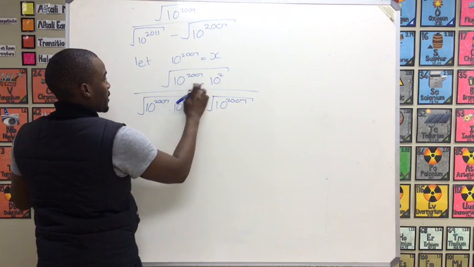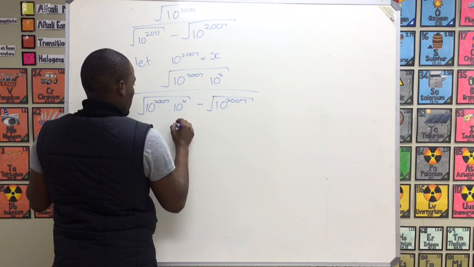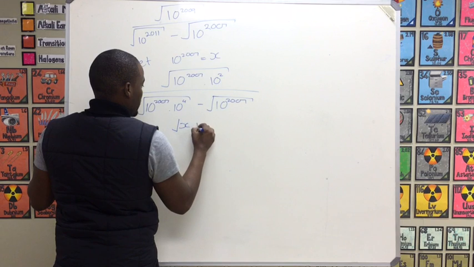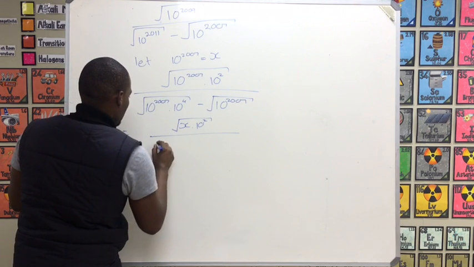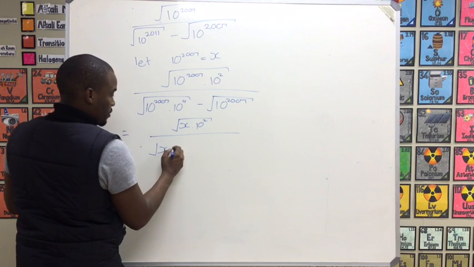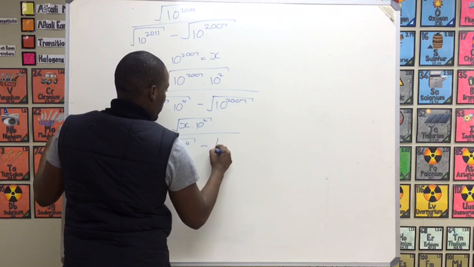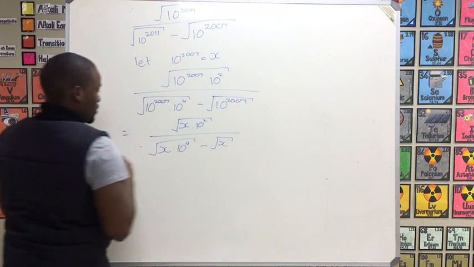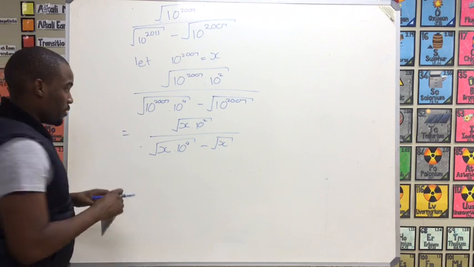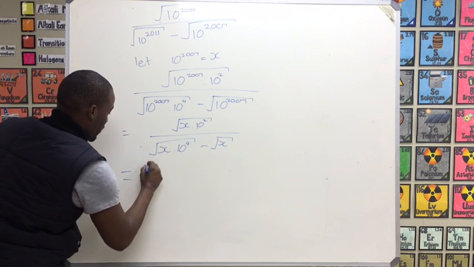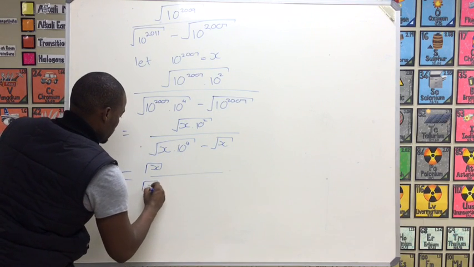So now we can look at it this way and then apply our x's. That'll simply be x times 10 squared, which is 100. That's going to be the root of x times 10 squared divided by, here we're going to get the root of x times 10 to the 4 minus the root of x. Then you can see we've got a common factor of square root x everywhere. We can take that out and then cancel that out. So we're going to have a square root x on the top and a square root x on the bottom.